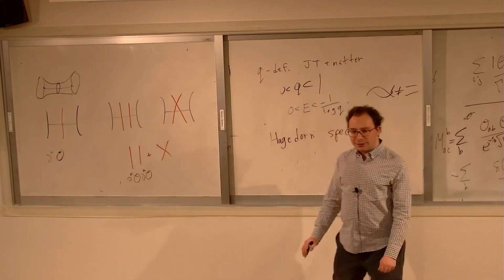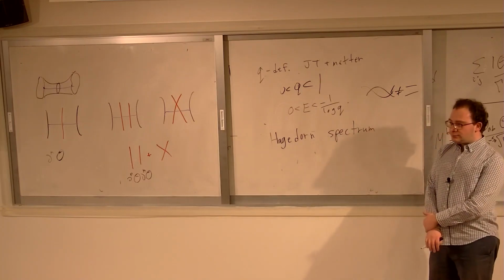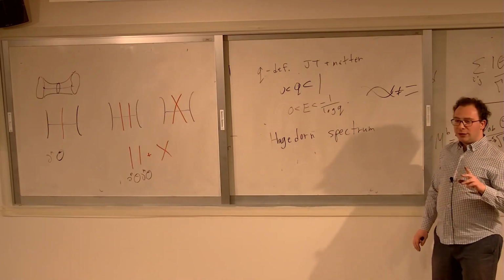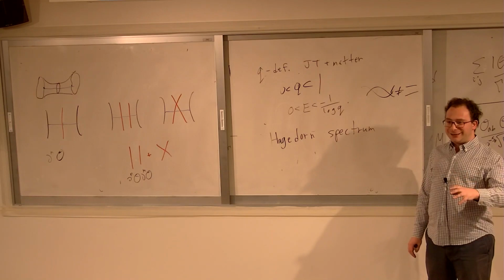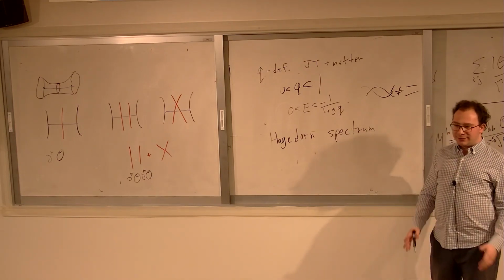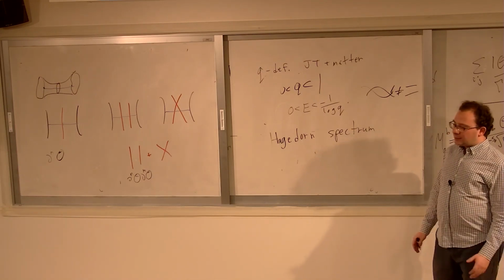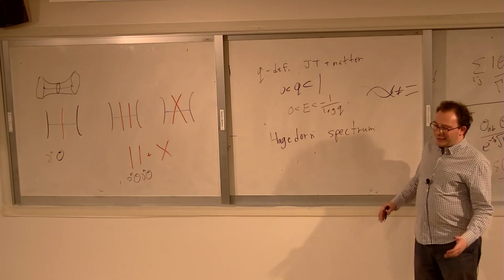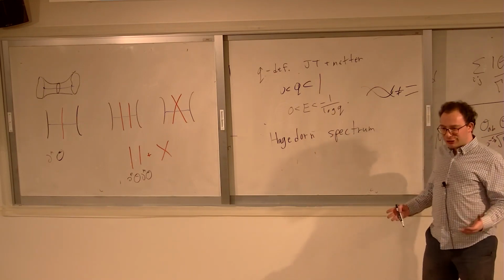You just Q-deform the matter, you don't Q-deform the JT itself, right? Oh no, I think it's the other way around. We basically Q-deform the JT and not the matter. But yeah. Why don't you do both? Maybe we do both. I don't know how to answer this question.